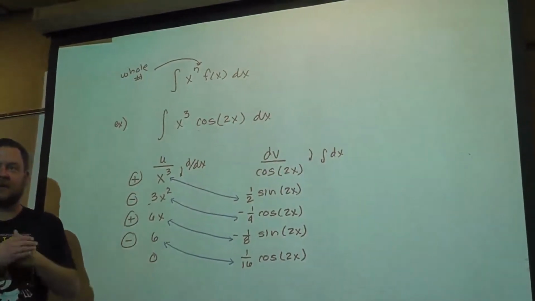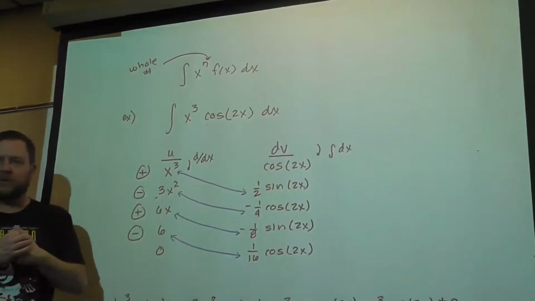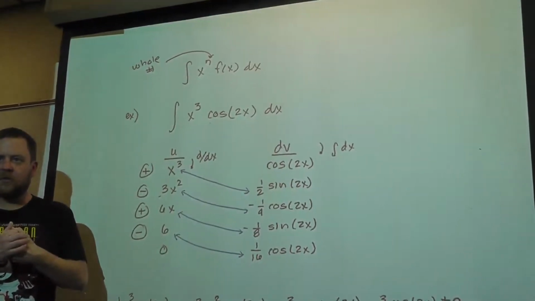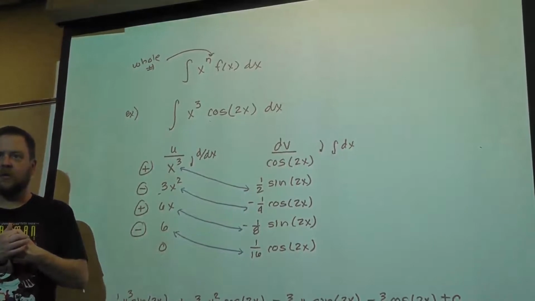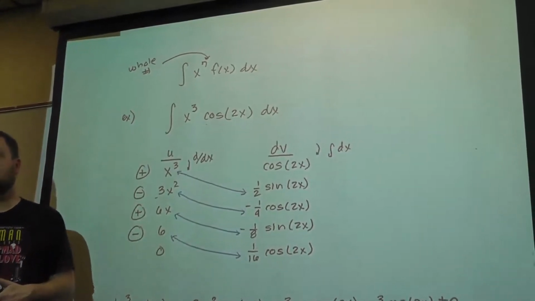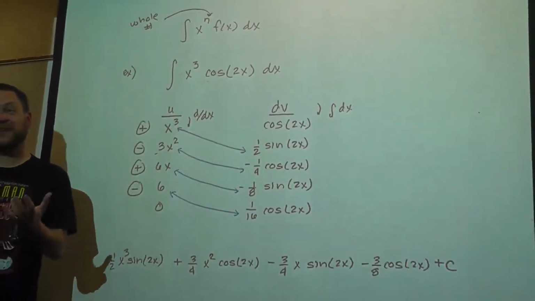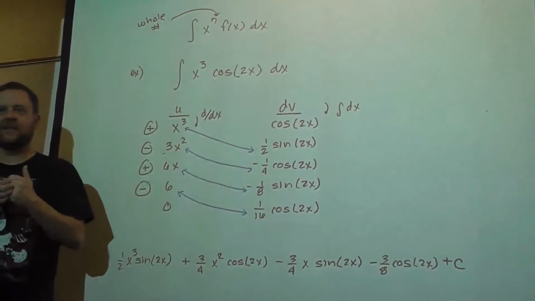Oh, I mean, for the second part of your integral, if you had x to the negative third times e to the x, and you use e to the x for your u, well, e to the x never goes to 0. You have to choose algebraic before exponential. Yeah, e to the x is the last one you choose.